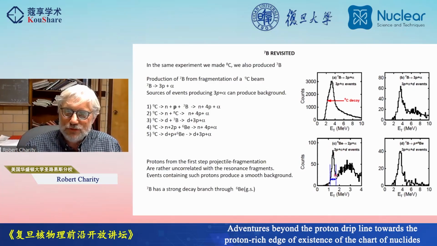And you see a nice strong peak which corresponds to the ground state of beryllium 6. And just to prove that these events come from this peak and not from the background, if you put a gate around this peak and demand that at least one of your 2p plus alpha sub-events is in this gate, then this spectrum goes to this. So basically you lose this background and you only retain the peak. So this is still in analysis, but it proves that there's a very strong decay branch for beryllium 6. In fact, most of the decay has to go through beryllium 6, and maybe there's some branch for some more exotic channel, but we're still looking at that.